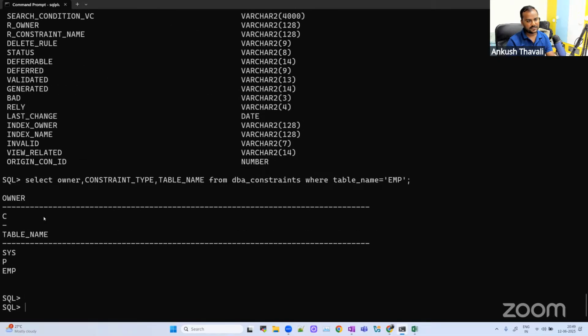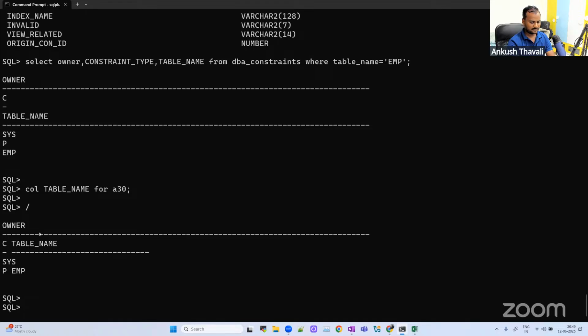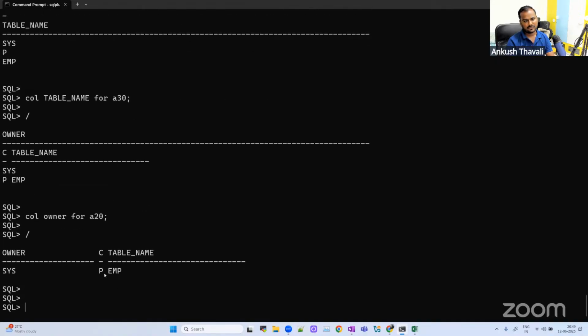So this is the constraint name, p underscore emp. If I use that, it will be dropped.